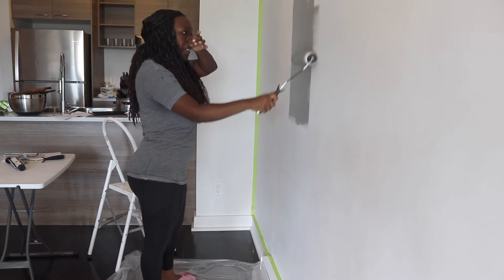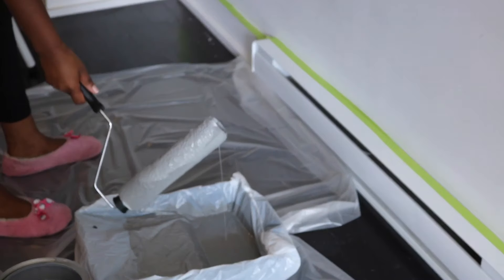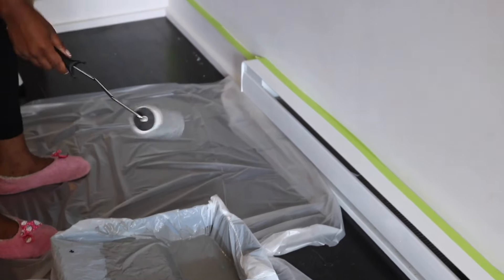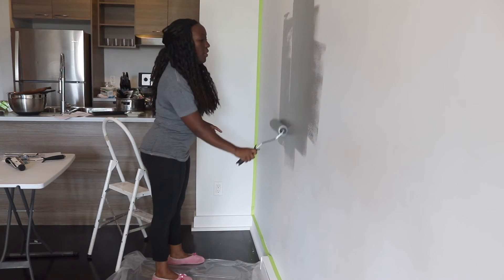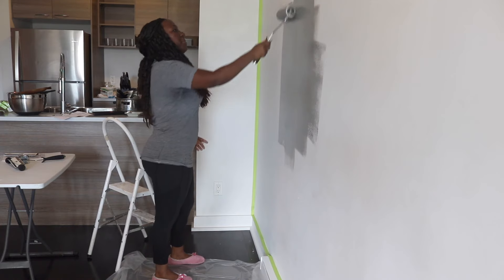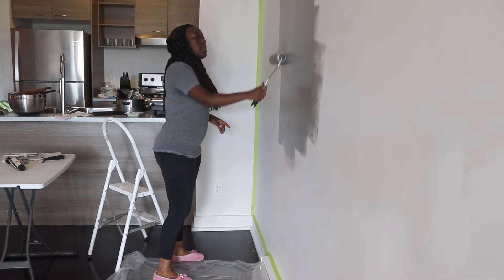That's a nice gray. I wasn't sure about the color when I picked it, but I like it. So I actually didn't want to paint this myself and got a quote from a paint company. And these crazy people wanted to charge me $4,000 to paint an 800 square foot unit. And I laughed at them and was like, no, thank you. So in the end, because I just don't really want to paint my whole place, I'm just doing two or three accent walls. So I'll have two or three gray accent walls and the rest will stay white.